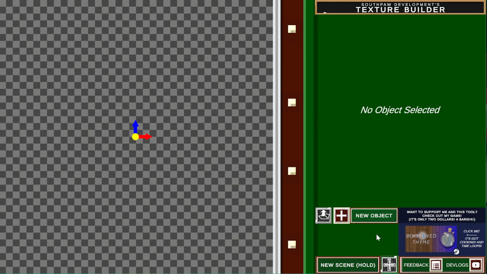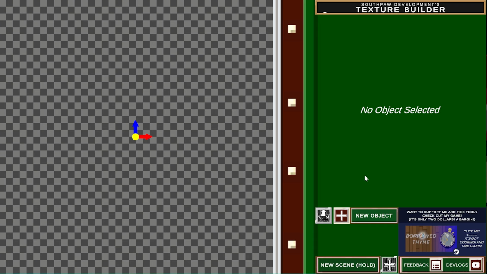Before I jump into this and overwhelm you with all of the controls, I just want to show you we've also got a little ad for my game, which seems fair considering this is a free tool, so click it. But a button that'll take you to my devlogs, as well as a Google form where you can leave your feedback, have any bug reports, stuff like that, because this is still very much so an in-progress type deal.